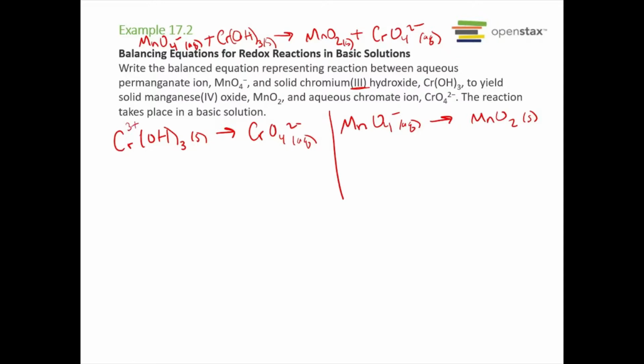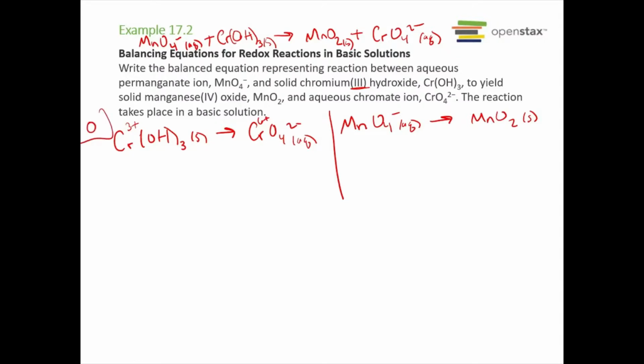And then we have this chromate ion. So it has an overall -2 charge. We have 4 oxygens, so that would be -2 each oxygen. That's -8. But then we need this to be -2 overall, so you can add 2 to that if you will. So -6 that we need to balance out. So that means this chromium here has to be 6 plus. So this is increasing in oxidation number. So that's our oxidation side.